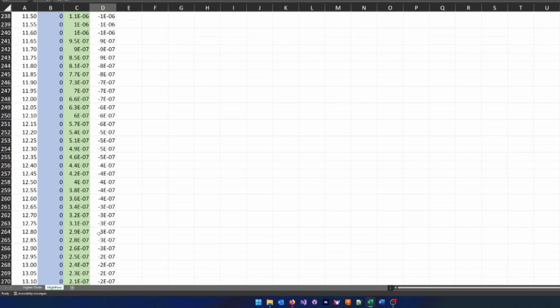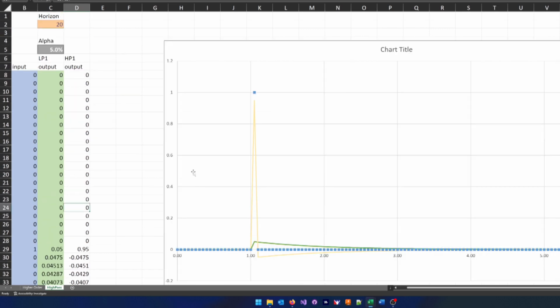Look at this column here. It goes to, well, -0.0, many more zeros, and then there's these 10 to the -7, 10 to the -8. So the response of the high pass filter will also be infinite. That's why these filters are called infinite impulse response filters, IIR filters. If you have a response curve that eventually reaches 0 and is intentionally coded in a way to be at 0 after a certain number of frames, a simple moving average, for example, would be a finite impulse response filter. So after a finite amount of time, the response is just no longer there.